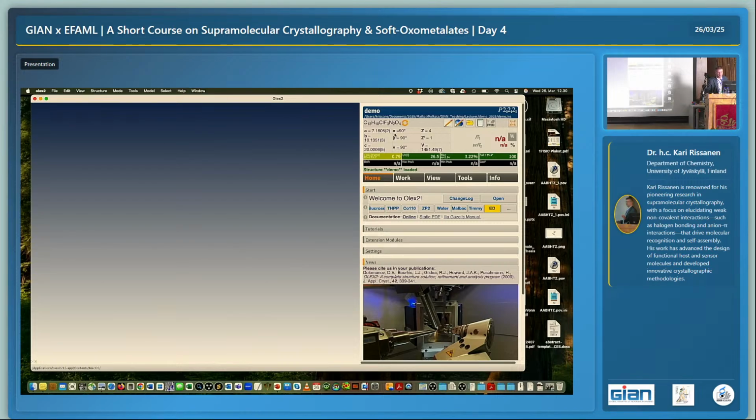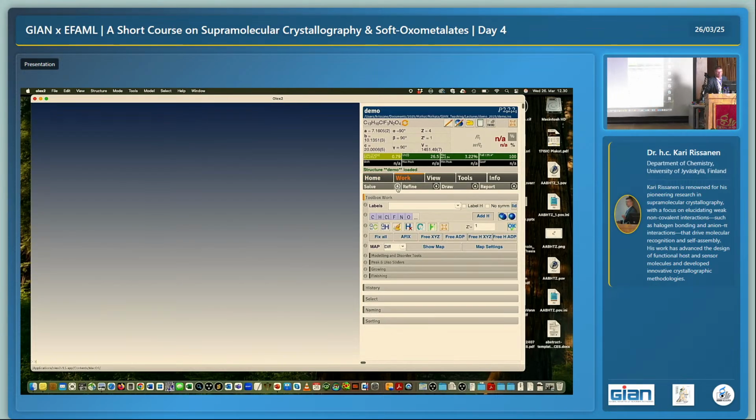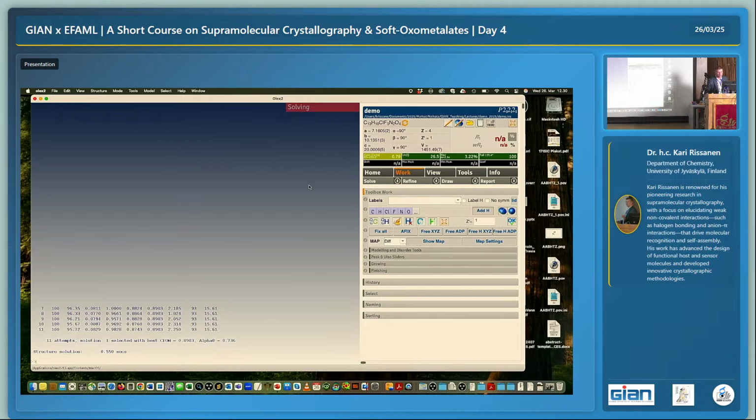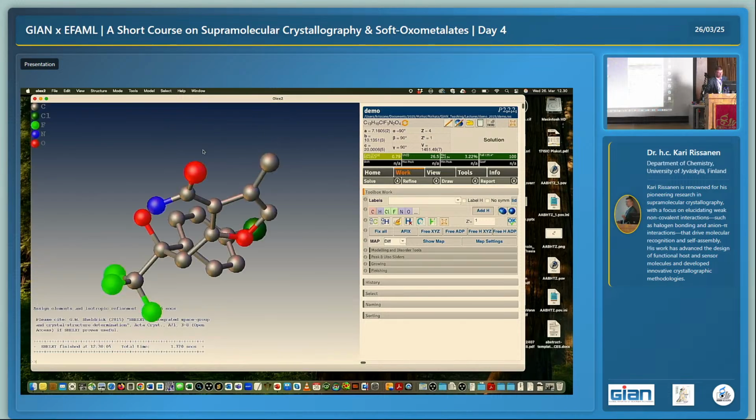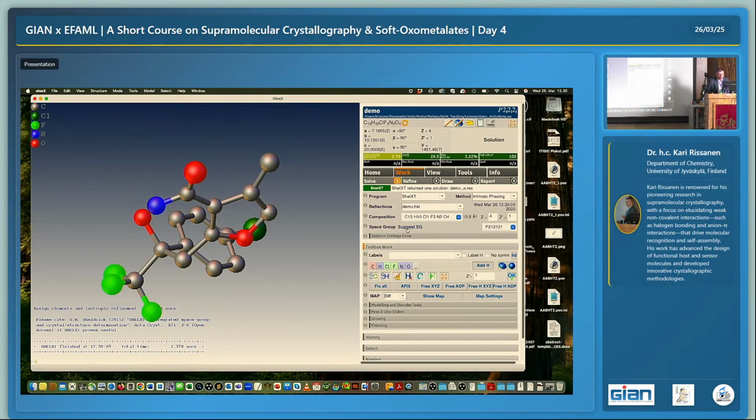So I will go now to the work. And now in the work here, I will click. I'm sorry, it went to incorrect. Sorry. I was too fast because my idea was to show you this now. So I was clicking the check the space group. So in there, it lists here now the space group, which is the symmetry operations. Okay, then it was too fast. I will do it again. Now you can see that the program is CellXT here. So I will ask it to solve the structure again.